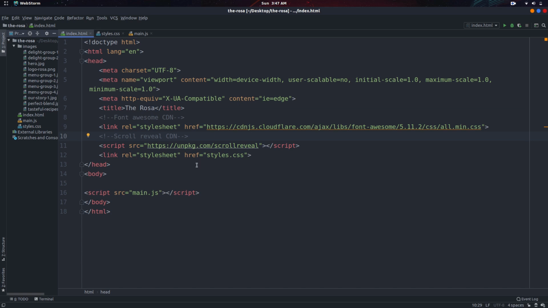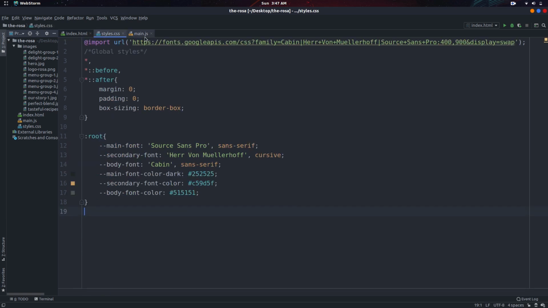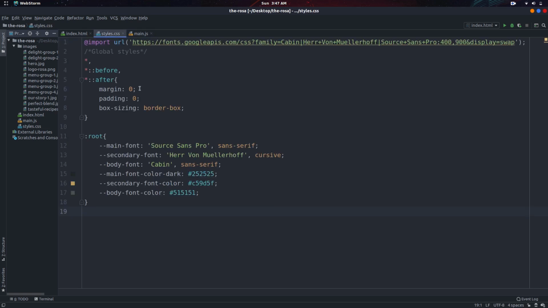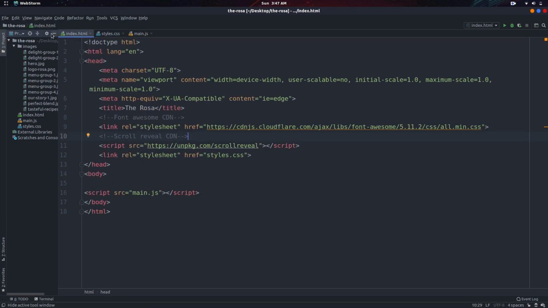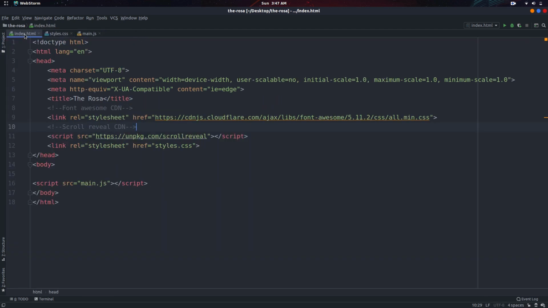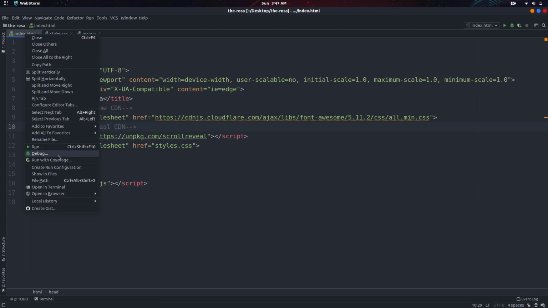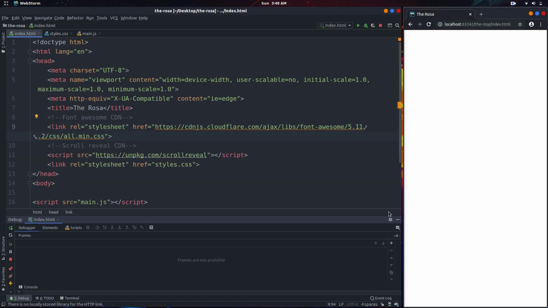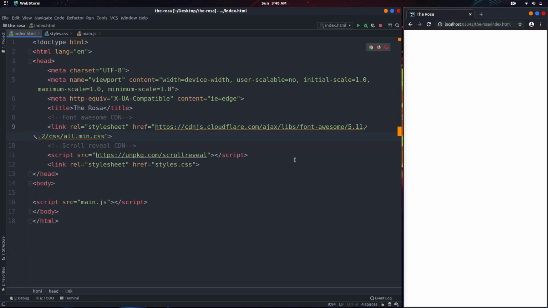There you can find the starter files that will include everything you see here, as well as the style sheet and the main.js, which are empty except for the style sheet, which I have already done a few things in, but for now don't worry about it. We'll go over it once we start styling the website. Now what I'll do is just minimize this so that I can have more space to work with, and I'll open up my file in the browser. I'm also going to make this smaller just so that I can have them side by side.